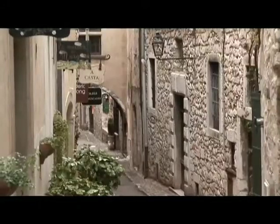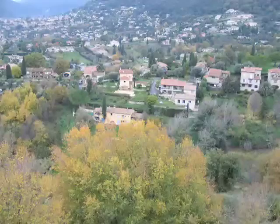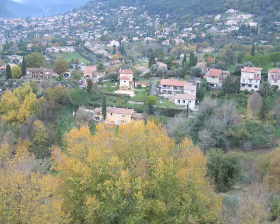About the history of the village, you can find several houses from the 12th century. Also the fortifications were built in the 16th century by François Ier, and St-Paul was a royal town. In the village you can find around 3 hotels, so one with 2 stars. It's a very charming hotel, and you can live in the heart of the village. So you have different views on the west side, on the east side.